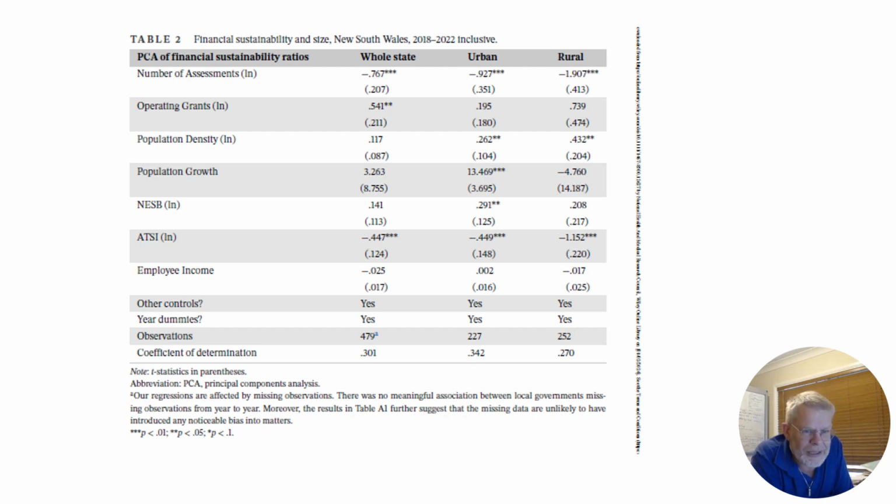It always puzzles me why anyone believes in the bigger is more financially sustainable myth without examining it. You've only got to think and reflect on the fact that we have the biggest councils in the world in terms of local government area size, and some of the biggest councils in the world in terms of population size, certainly in the top quartile, and yet we have a financial sustainability crisis for local government in Australia. Clearly, we keep getting bigger and bigger and bigger, and things keep getting worse and worse and worse. Clearly, size isn't helping financial sustainability, and if any of our decision makers bother to watch this video or read the paper carefully, they'll find out the full reasons for that effect.